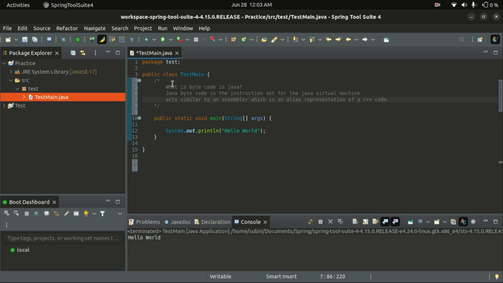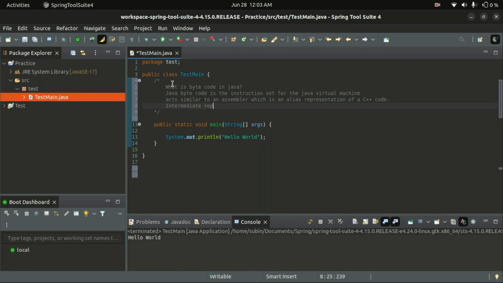What does bytecode actually do? It is an intermediate representation of a Java program, allowing a Java virtual machine to translate a program into machine level assembly instruction.